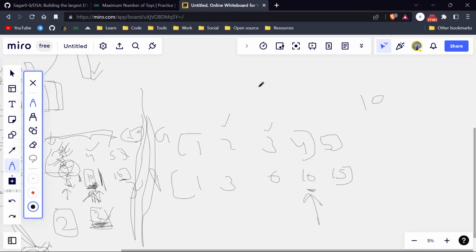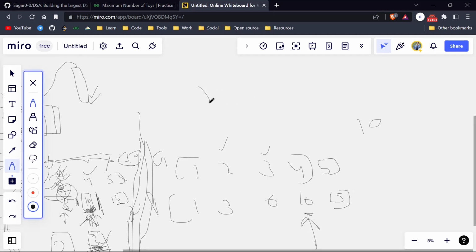First of all, I also have to place here a remainder that will tell us how many values are remaining, because even if we are removing the previous values, we can add further values, because we are just removing some toys. So we will obviously have more money to buy more toys. First, we will have remainder as 0, because here the sum is 10. And when we are removing 2, it will be 2. So we can purchase more toys worth 2 rupees. And 3 is also damaged, so we will also remove 3. So it will be plus 3, so it will be 5. That means we can purchase more toys worth 5.